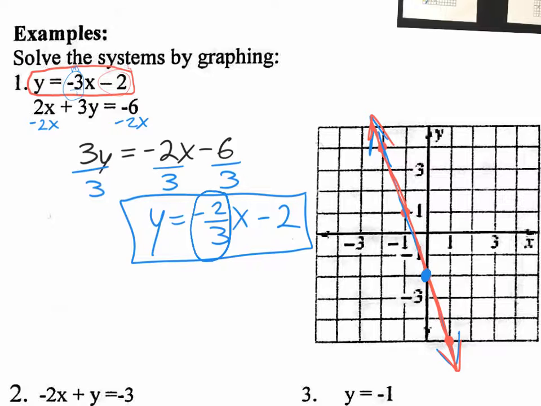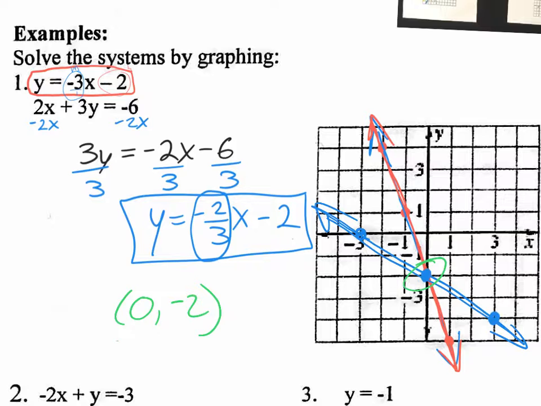So I'm going to go down 2 over 1, 2, 3, and put a dot right there. Once again, we went down 2 over 3, put a dot right there. And you could go backwards, over 3 up 2, over 3 up 2, and get the dot right there. And you could extend your line as far as you need to. Where's my point of intersection? Austin, what's my point of intersection? It's right here. And that coordinate is the coordinate 0, negative 2.